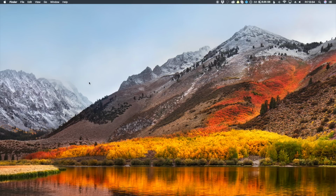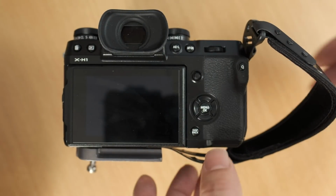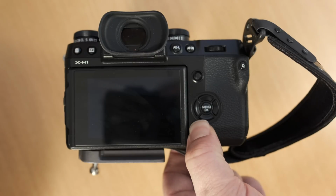We can remove the memory card, we'll place that back into our camera system. Okay, so now that we're back at the camera, what we need to do is press the display back button here, and as we hold that down, switch the camera on.